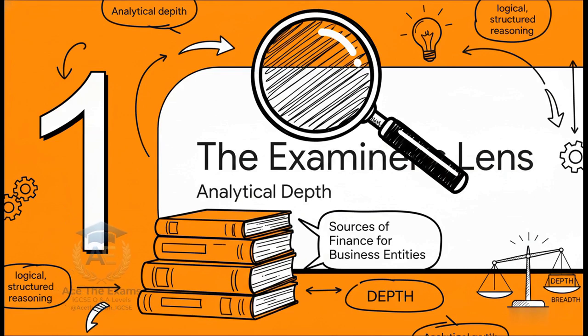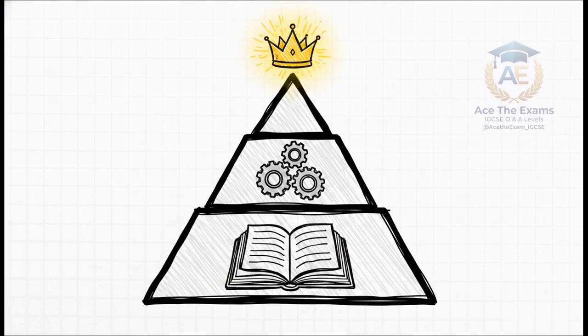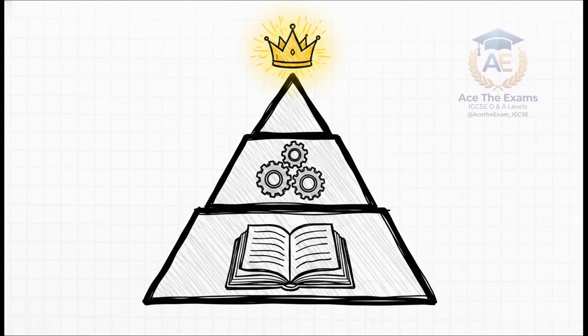So what does that actually mean for you in the exam hall? It means writing 4 pages of vaguely related financial facts will score significantly less than one perfectly structured, deeply analyzed paragraph. It's about precision. Let's break down exactly how they measure that depth. It all comes down to the 3 cognitive domains. These are your assessment objectives, and if you know Cambridge, you know these as AO1, AO2, and AO3. Successful candidates absolutely must demonstrate competence across all 3 of these domains.